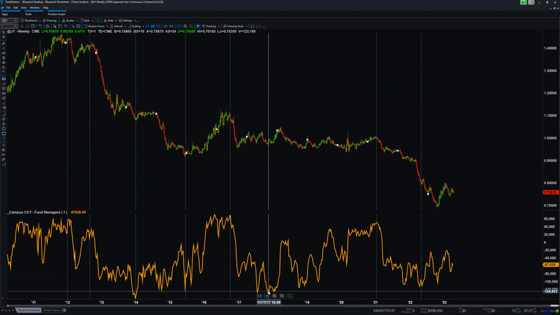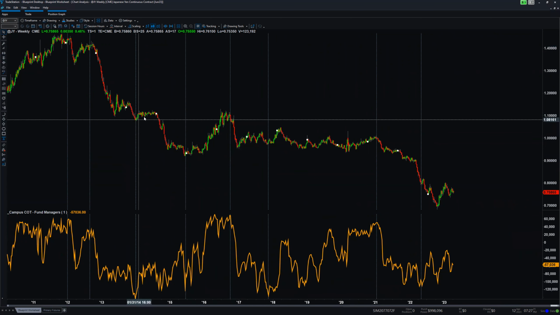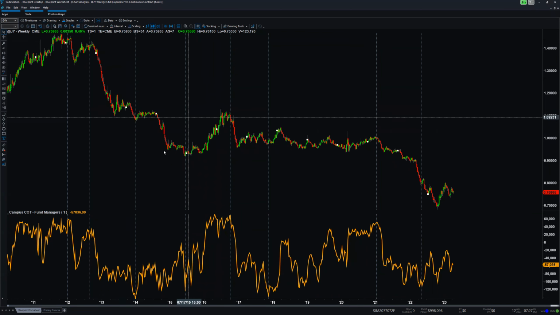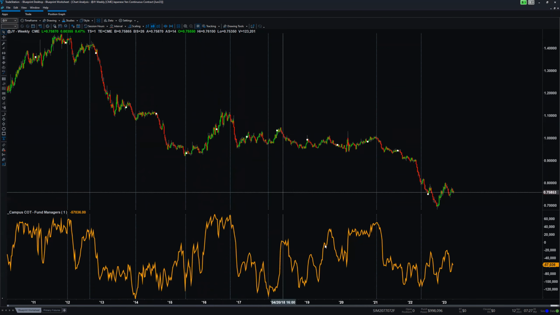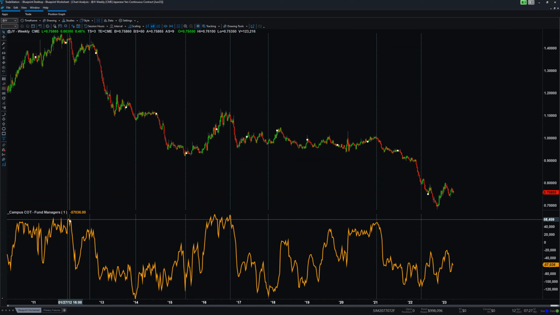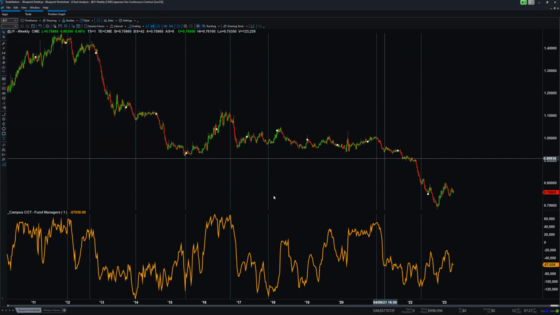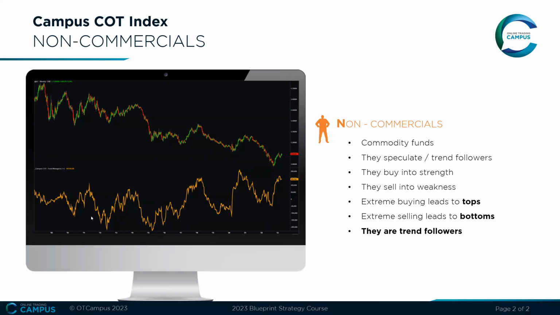And hence you'll also find, if you're looking to buy, yes, we may get some moves and they may be stronger than others, but overall, what's really interesting are the sell points, right? Those are the moves that are really interesting. And of course, those will be the ones that also are working out better. And it all boils down to what we spent so much time on in the beginning. It all boils down to who the non-commercials are.